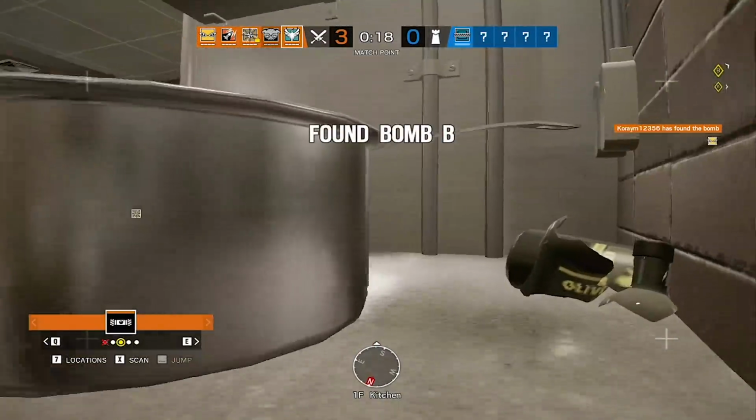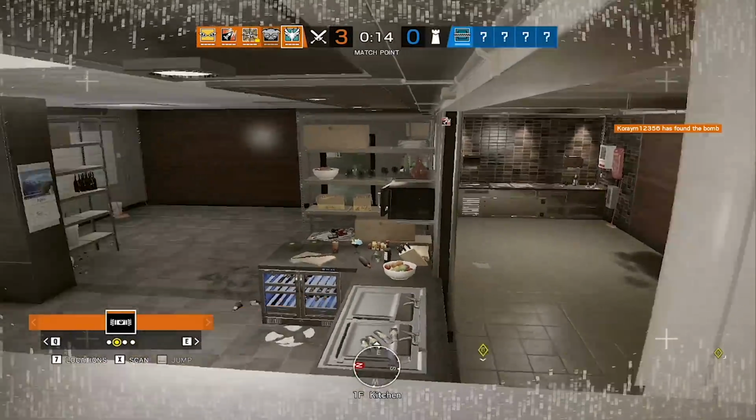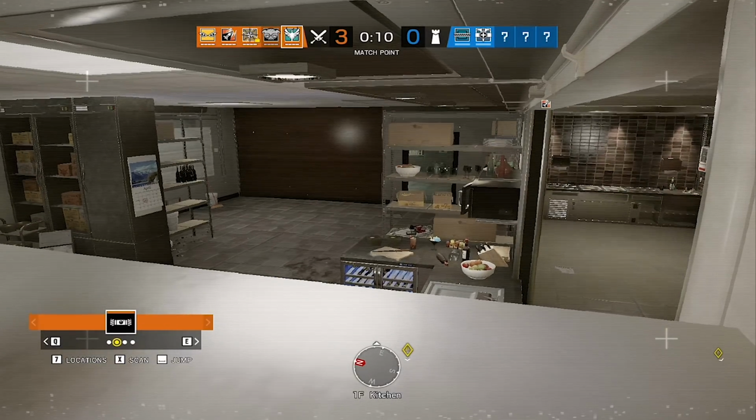So learn the callouts for all the maps and then communicate more effectively with your team. Tip number 3 is probably going to separate the boys from the men. Now, this tip is to actually play the role or do the job, right? Every single operator that you choose or can choose on attack has a role.